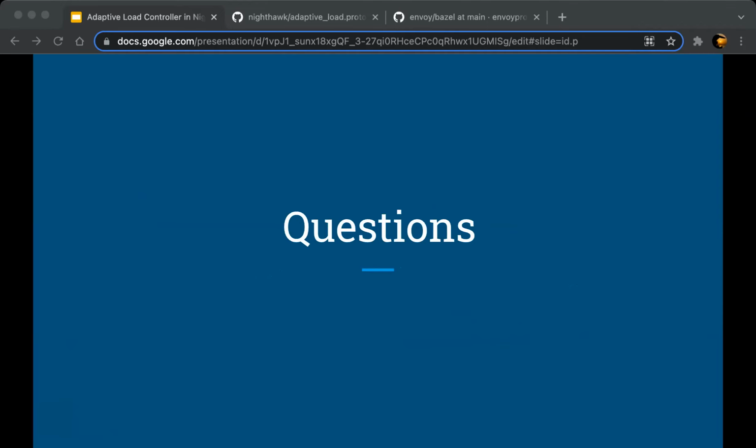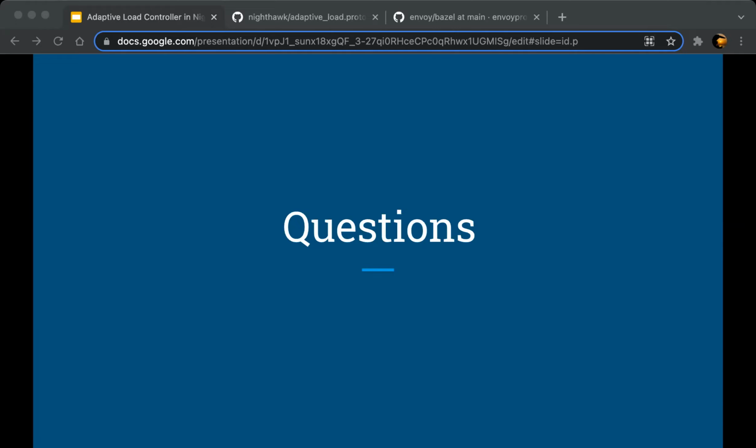Jakub, Anirban here. I have a basic question on the architecture from the client server perspective and also the multi-threaded approach, because we should be able to run multiple instances of Nighthawk. Which section are you covering that in? Are you covering it today, or I just wanted to understand that part.